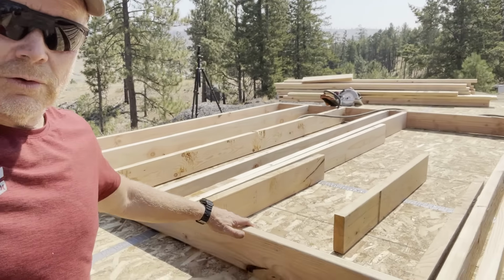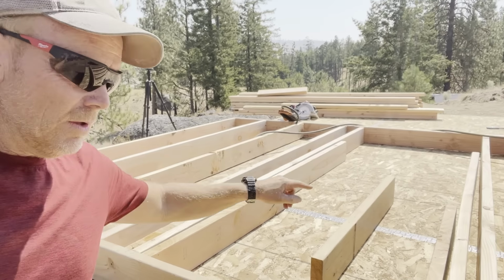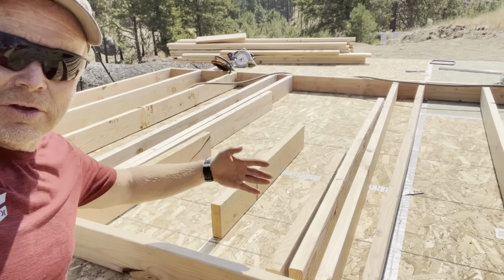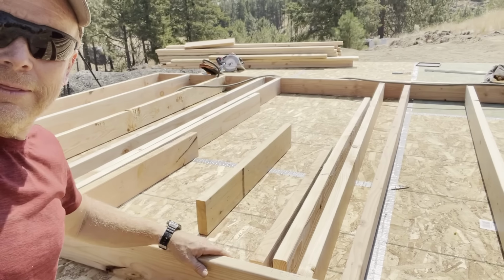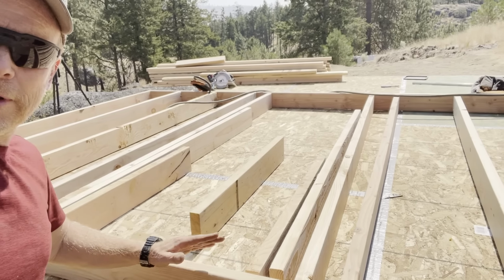Okay, here's what we have going on so far. So there's where my window is going to be. It's a 3 by 3 foot window. The bottom of the window is going to be 3 feet off the ground. It's pretty common. Between 3 feet and 42 inches off the ground or off the floor is pretty common.